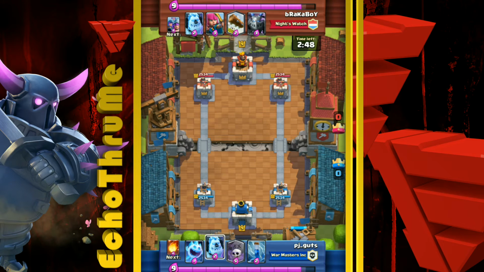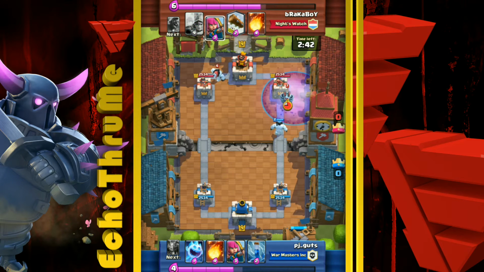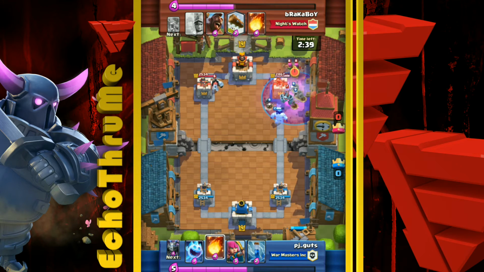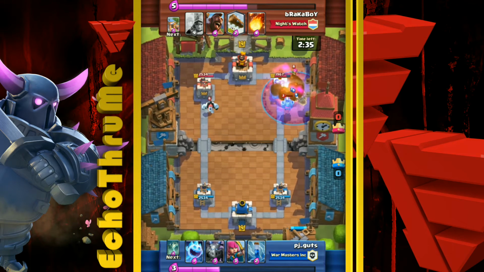And like I said, working with the same deck, same strategy. Let's see how he does it right here. Here he goes. Ice Golem up that right-hand lane, and there it is. There is the spell. And Mega Minion is working on those spawning skeletons.